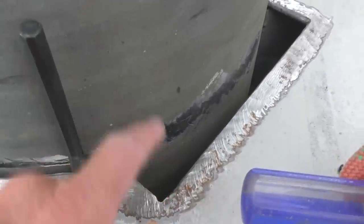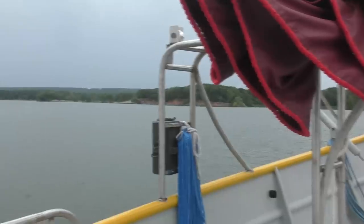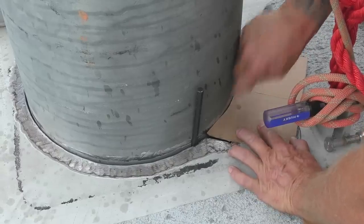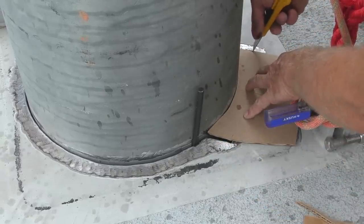I got a nice even gap around it. This is where the hatchway on the bottom of the mast passed through the deck, so I'm gonna make a patch for that. Turned into a beautiful cool shady day, but we're gonna get some rain. I just love using cardboard for templates — I picked this up from a YouTube channel called Project Binky years ago.